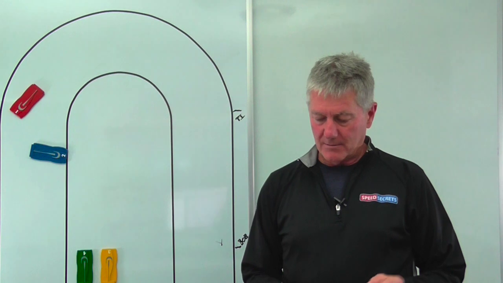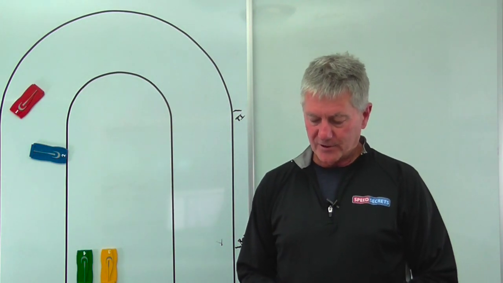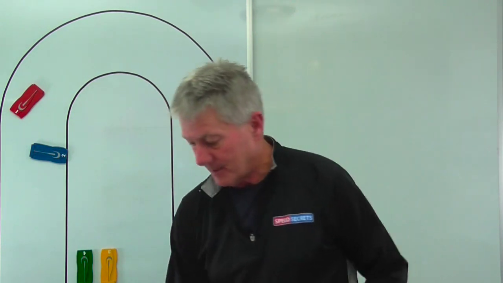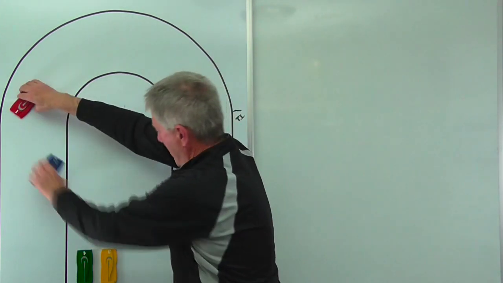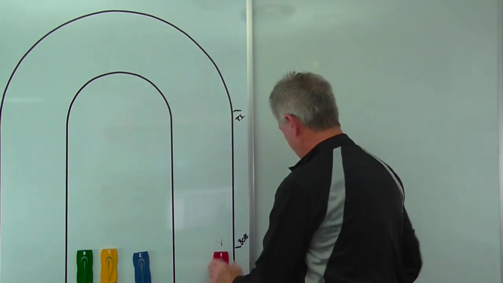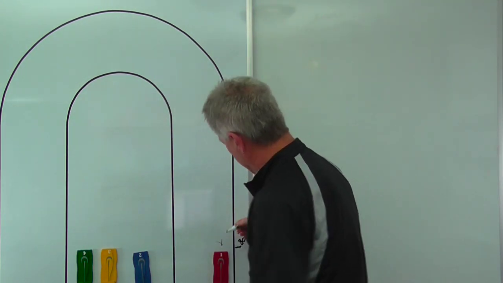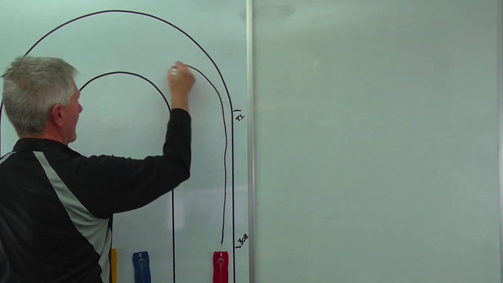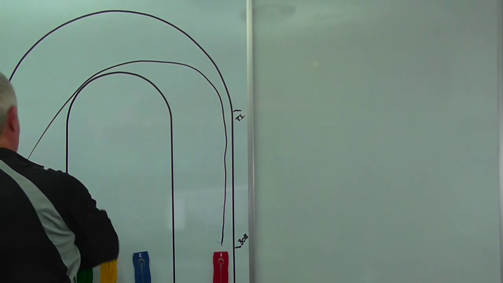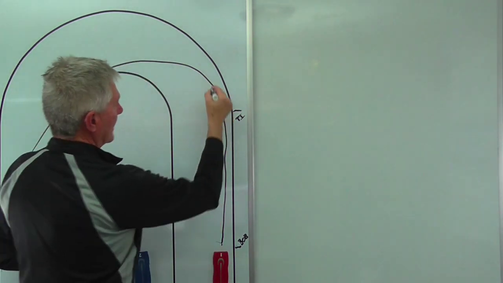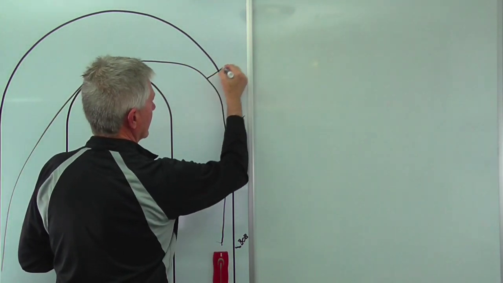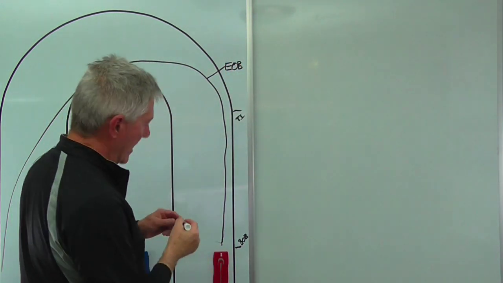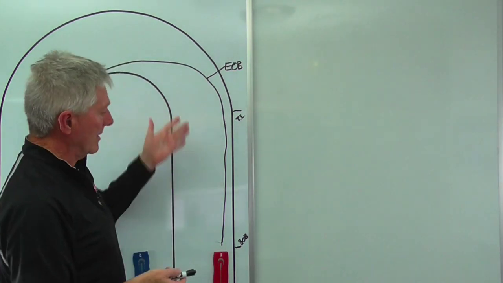How does EOB change between a loose in-car and a push-in car? Fantastic question. Let me just quickly put our cars back here. So we're coming back down into here. This is, I promised I'd be better over on this side tonight. So there's the line, okay? And let's say that our end of braking point is here. Okay, so there's an end of braking point as we're coming into this corner.